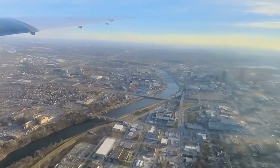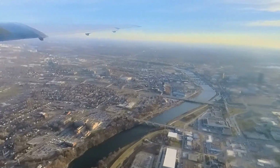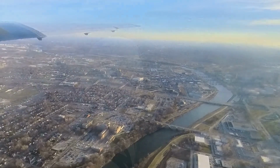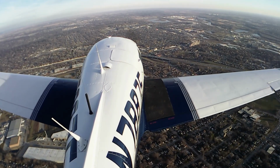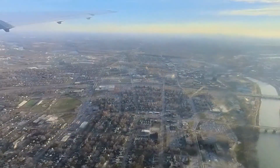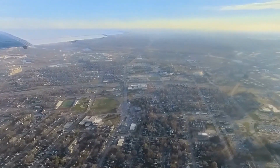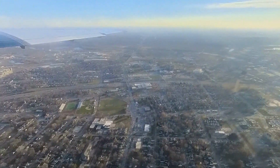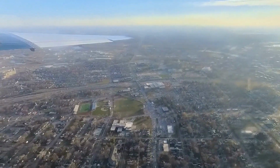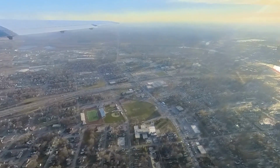We're going to go ahead and make our turn to the south and around the other side of downtown. We'll see what's going on here. Mooney 875, Des Moines approach. Mooney 875, go ahead. Advise complete and inbound to Des Moines. I'm going to make a right turn around the Capitol here and on the south side of Des Moines, and I can enter a left downwind for runway 13 if you like. Is it still uniform? It is, and once you're complete, enter left base, runway 13. Enter left base for runway 13.